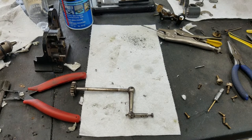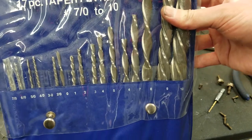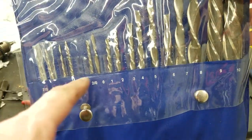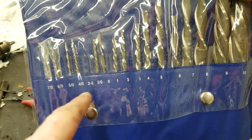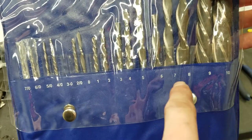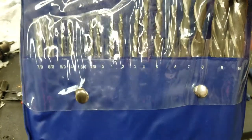So normally when I make these videos, I just try and hack it together with whatever I have. But in this case, I actually decided to get the proper tool. And as you can see, I've got these taper pin reamers. I got the full set. I know I only need the small ones, but there didn't seem to be any sets that were just the small ones. It was either sets of just the big ones or sets of the whole thing. So I got this, just the cheapest one I could find.